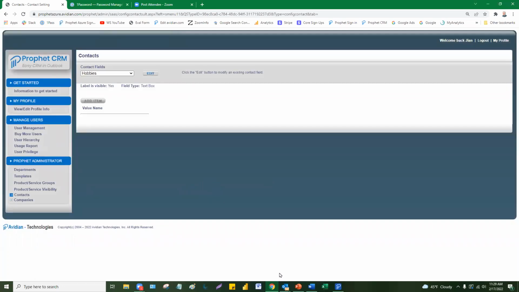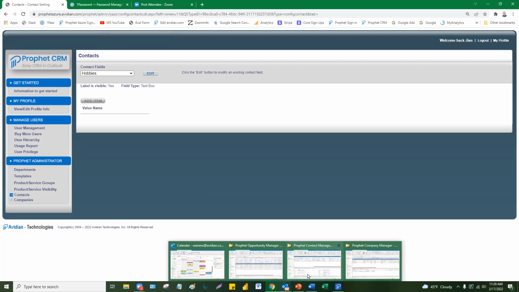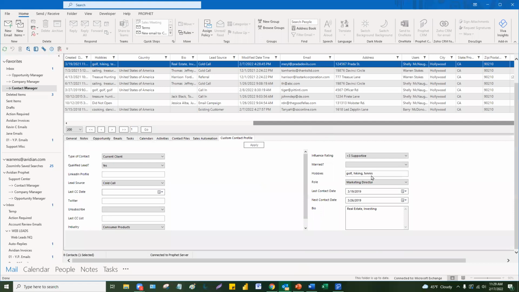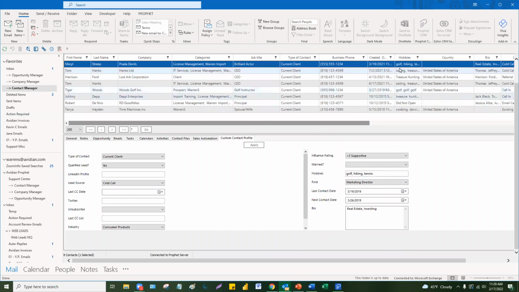So, by the way, when you make it a text field and you're using it for capturing multiple items, a common way to do that is just comma separated values. In other words, if they have 3 hobbies: golf, hiking, tennis, you can see those in your lists up here, and you can then sort and filter by those, like in the hobbies column, see how they're all there.